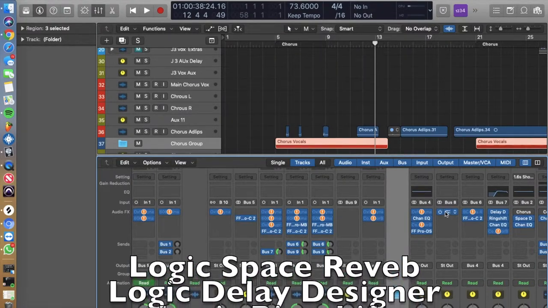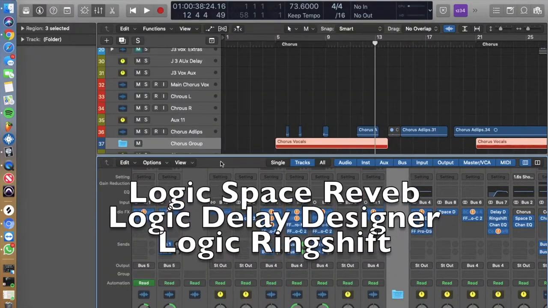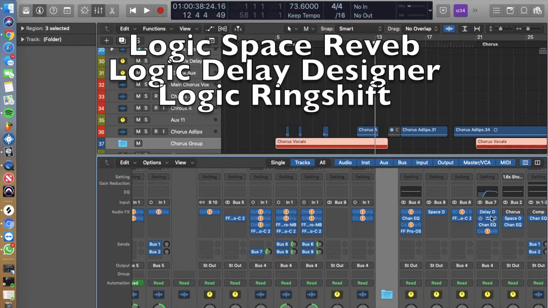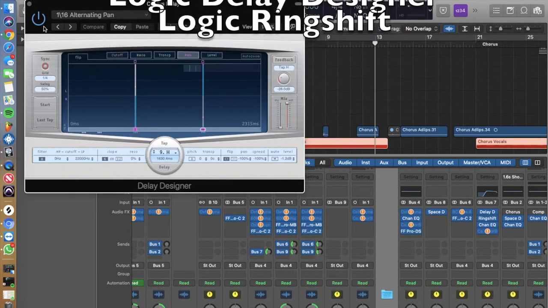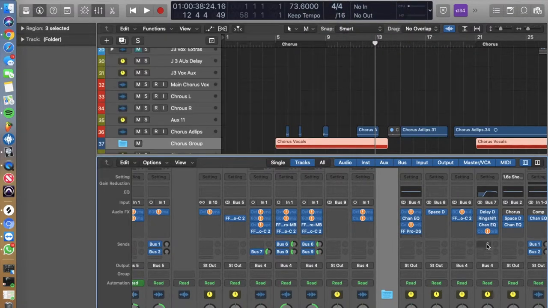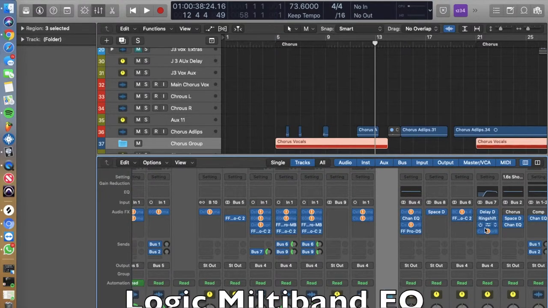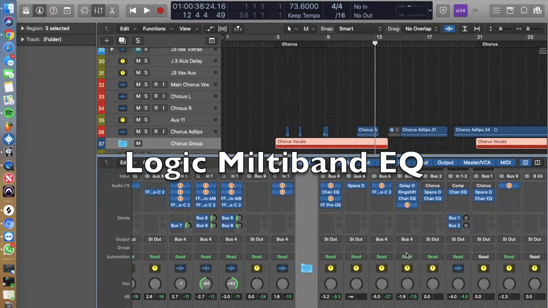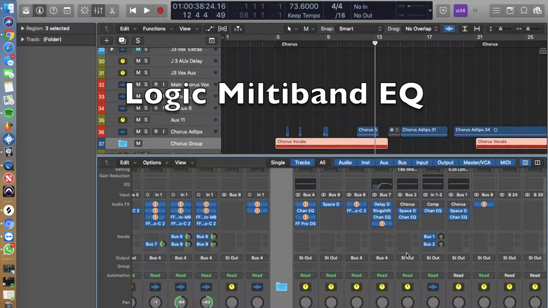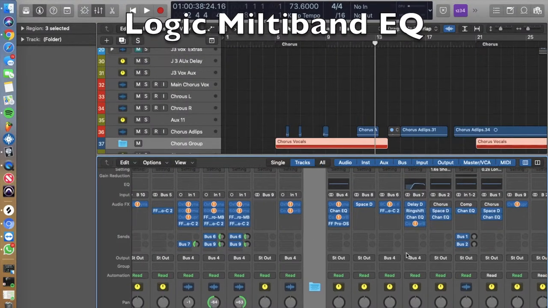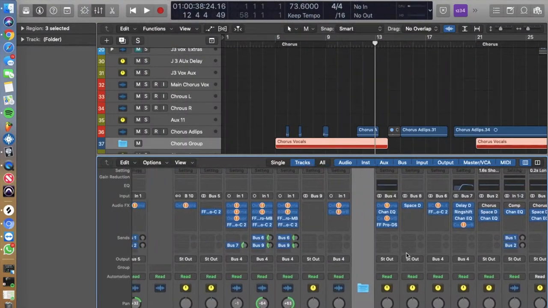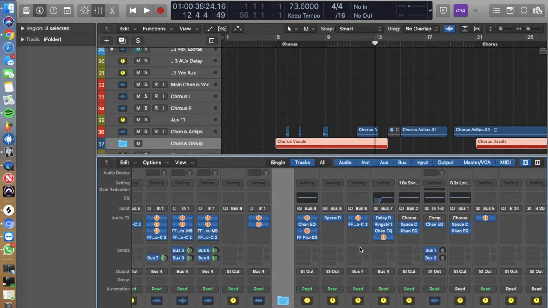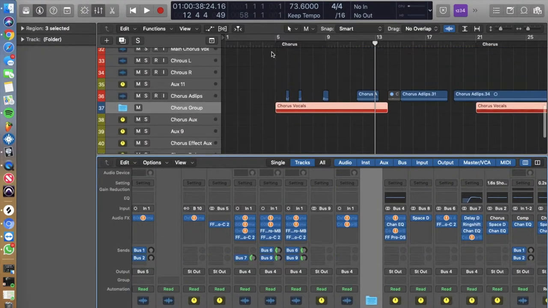It's just little bits I did with delays, a space delay on the chorus to make it loop around. Did a ring shift, and a different delay, Delay Designer, EQs. It was just really me messing around and trying to get somewhere with the mix, because I wasn't sure what the artist wanted. They kind of left the project, they didn't really ask for it. They didn't say let's come and work on it, so it's been sitting on my hard drive for a long time.